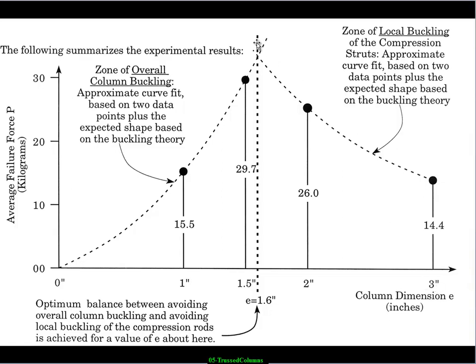And so we've now plotted this. We know this is going to follow the buckling curve, which is in proportion to pi squared EA over the slenderness ratio squared. So as the length goes up, we expect this to follow a hyperbola, and it does. And so the intersection of these two points is right there.